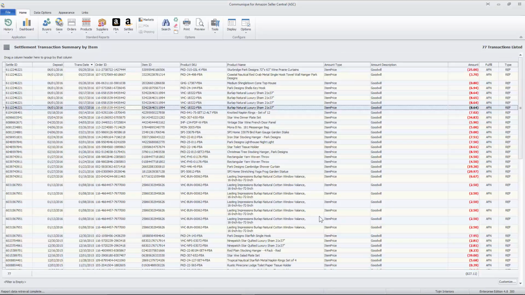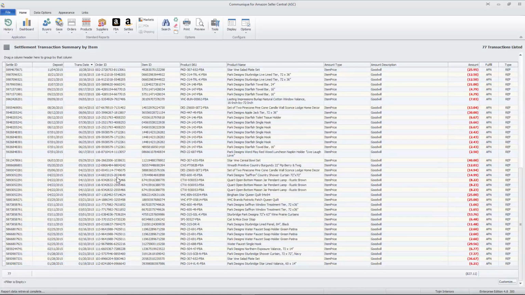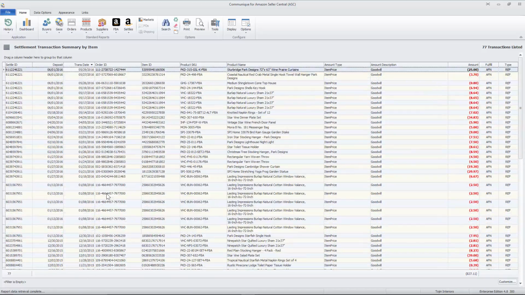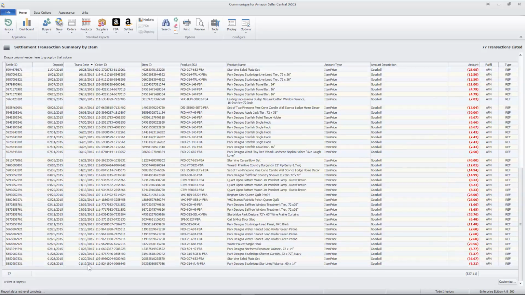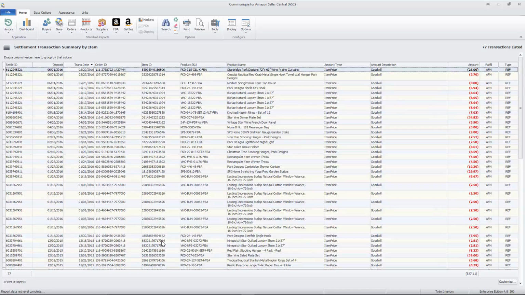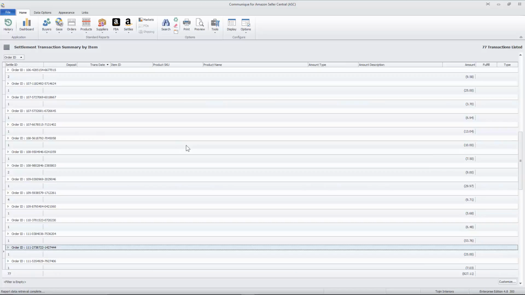We found 77. So we sort this by transaction date descending, meaning that the newest one is first and the oldest one is last. So you can see that we go from May 29, 2016 all the way down to January 19, 2015. These are all the goodwill transactions. From here, if you wanted, you could say, well, let's group this by order number, which since you only have one amount description, really doesn't do a whole lot for you, but here you go. Simple as that.